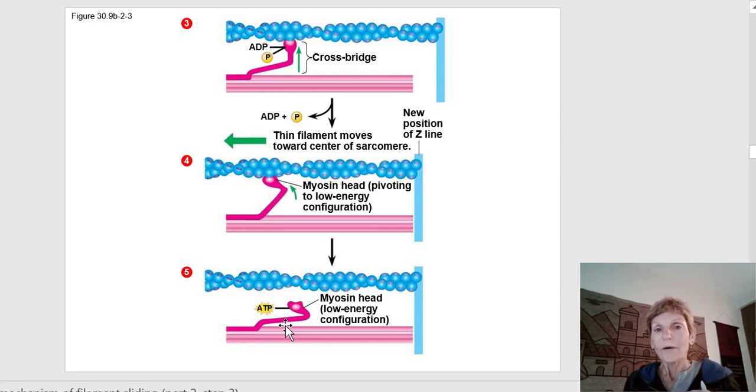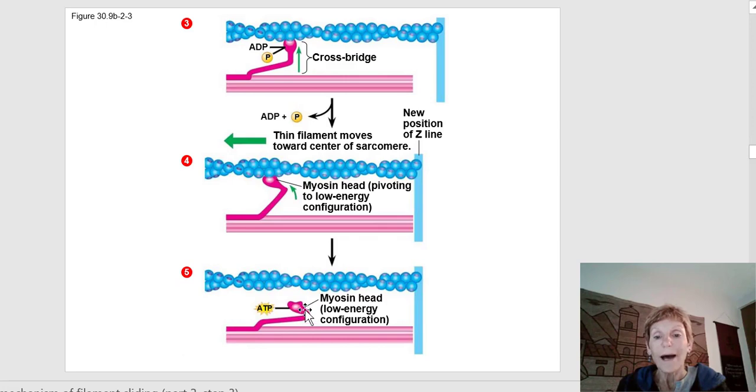Well, it turns out it doesn't seem to be that important for us when we're alive because we always have a continuous supply of ATP as long as we are aerobically respirating. And so following any kind of contraction, we bind another ATP and myosin's ready to go in a low energy configuration. But it does become a problem upon death because when an organism dies, it depletes its ATP stores pretty rapidly.